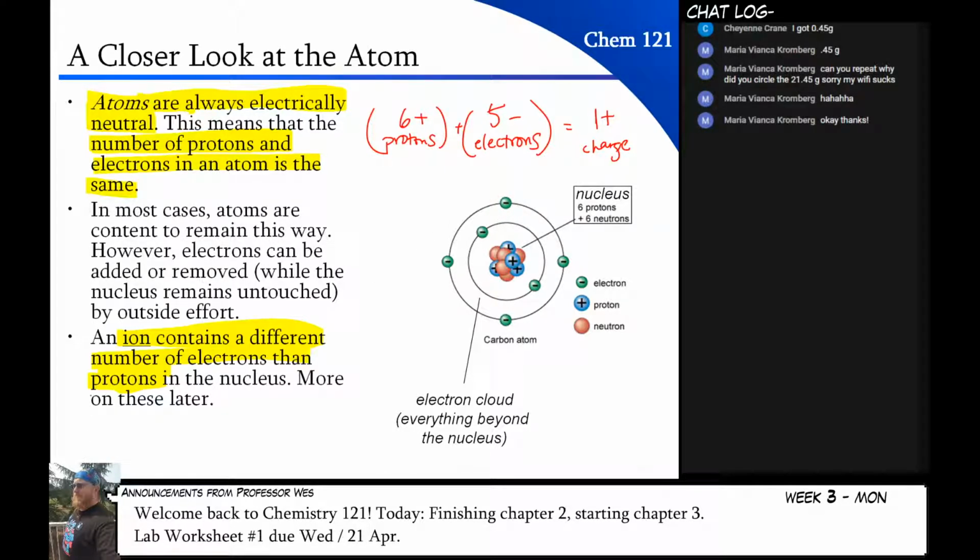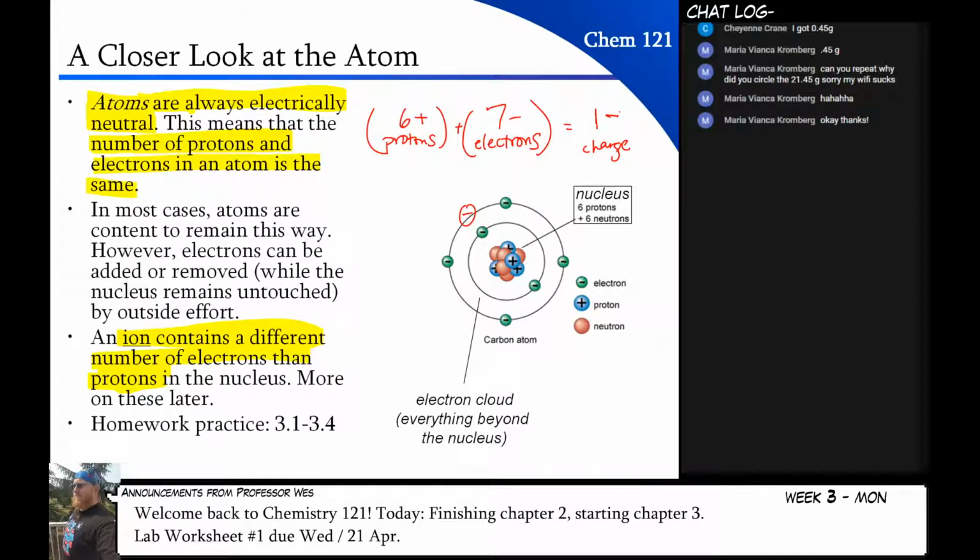Likewise, if I added an extra electron in here, hey, there's one more. This is no longer 5. It was 6 when they're equal, but now it's 7 because I gave it an extra one. And the overall charge now would be 6 plus 7 minus would be -1, or 1 minus. So you can adjust the charge by adjusting the number of electrons. Sometimes matter will do this spontaneously. Other times it does not want to. We're going to go over all the relevant details in Chapter 4.